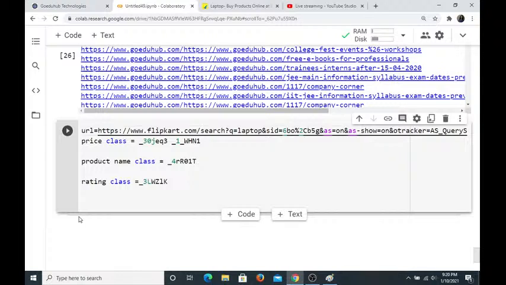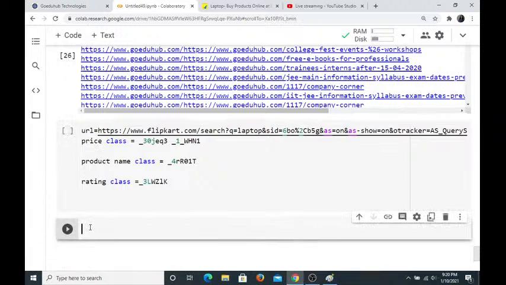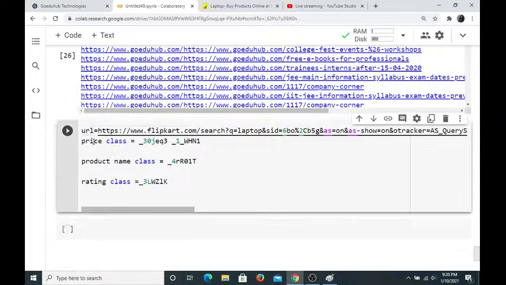What I can write here, like import I have already done, and now I'll put one more block. And then I'll hit this page with the help of request. So I have the URL. I'll comment this part, this is only for my reference.